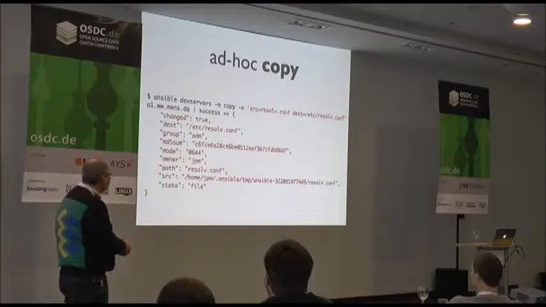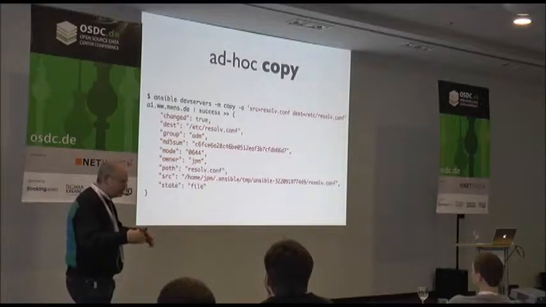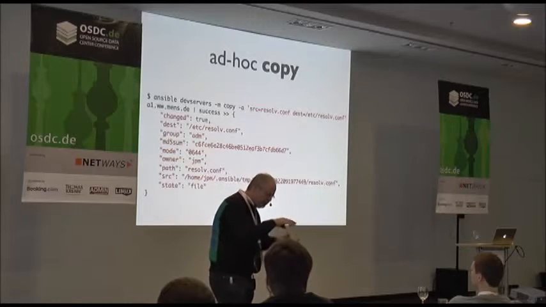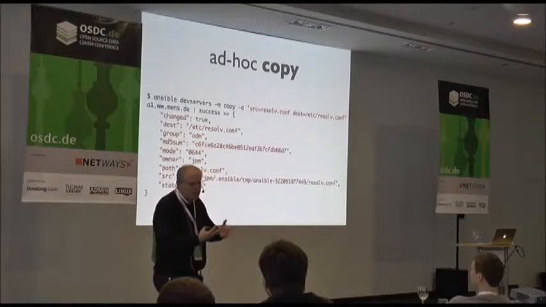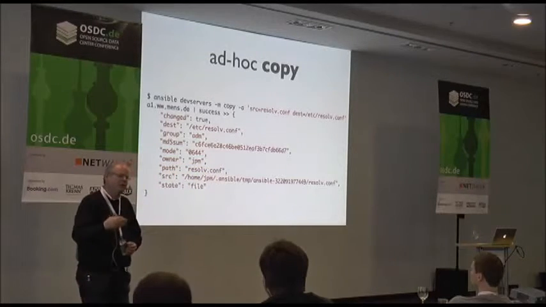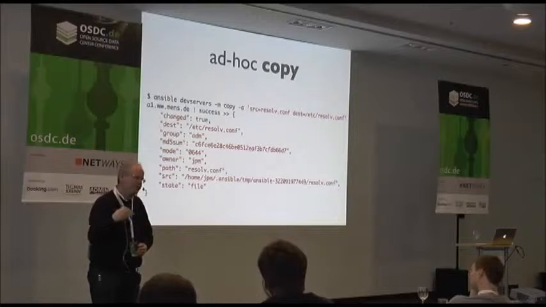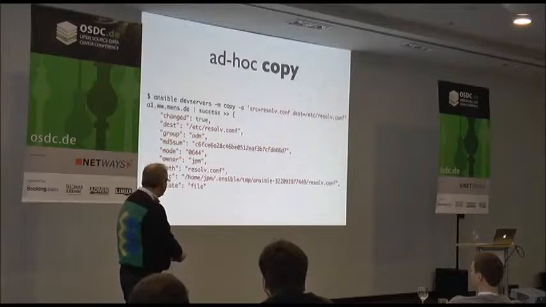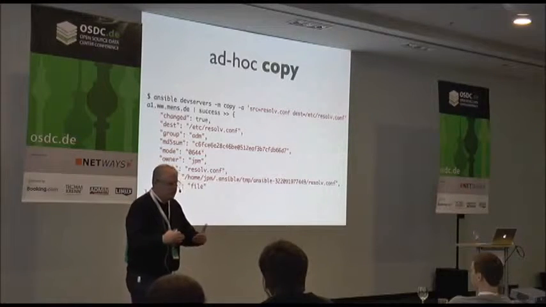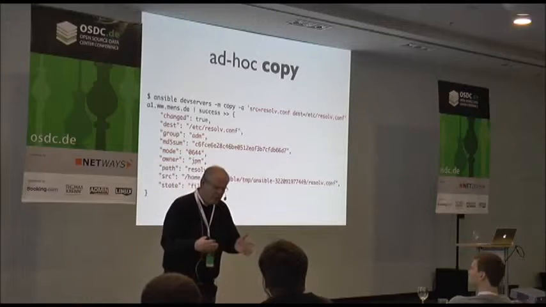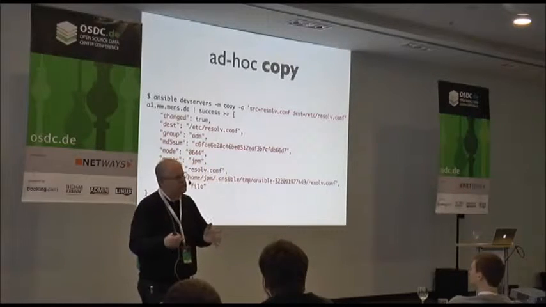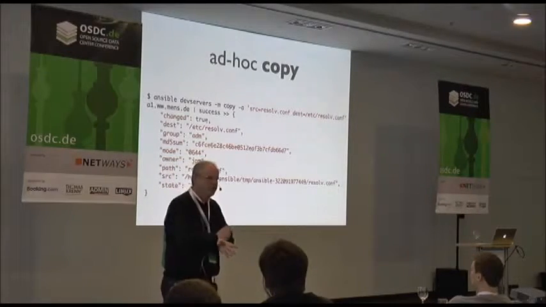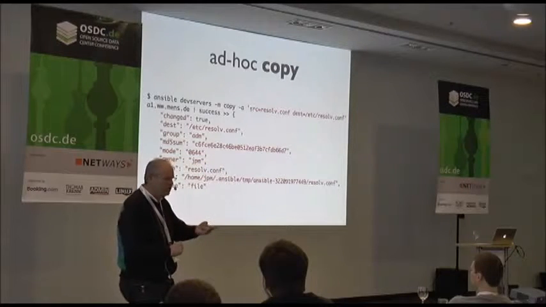Now, this copy module will copy a source file to a destination file. Ansible then connects via SSH to the target system, copies this copy module over and a bit of itself. This module does something, in this case, it copies a file. And if it has to copy a file, Ansible will also transfer over the source file into a temporary file name, which, by the way, we see here. This temporary file is created by Ansible transparently. And what then happens in the case of copy is an MD5 sum of this copy is taken and compared with the MD5 sum of the final destination. If they differ, then the file is copied over.